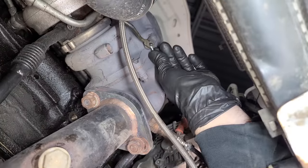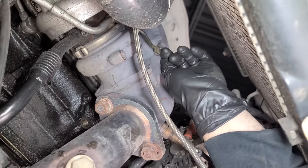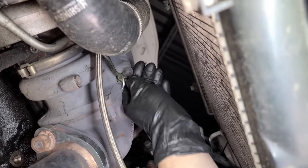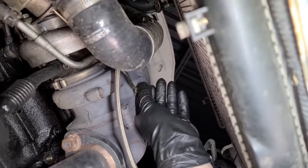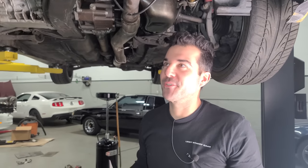We are gonna fix this wastegate actuator arm and it just requires a cotter pin. That's all that fell out. All right, I don't have a small enough cotter pin, but this will definitely do. There we go, that's not going anywhere. All right, so that's fixed. Let's throw the wideband in and then let's make a boost controller, a very manual boost controller.